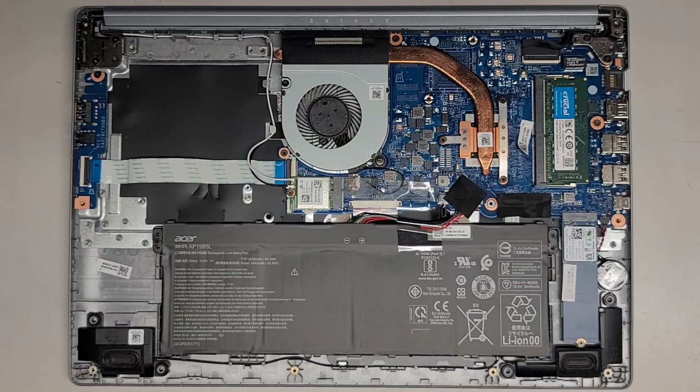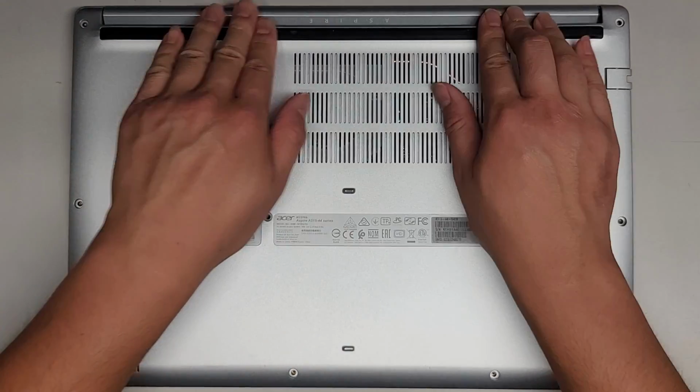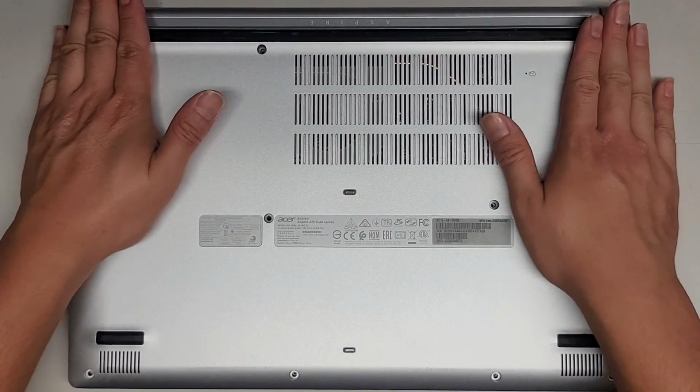Okay, so we got all of that. I think everything else is in. So let's get this lined up. Get the back in first. Click it all down.